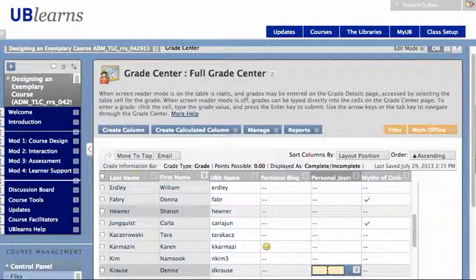I can then just click in there. If it's a complete, incomplete, I can just hit a number 1, or any number, actually. I like using 1 because then I can tally it later by downloading it and bringing it back into Excel.